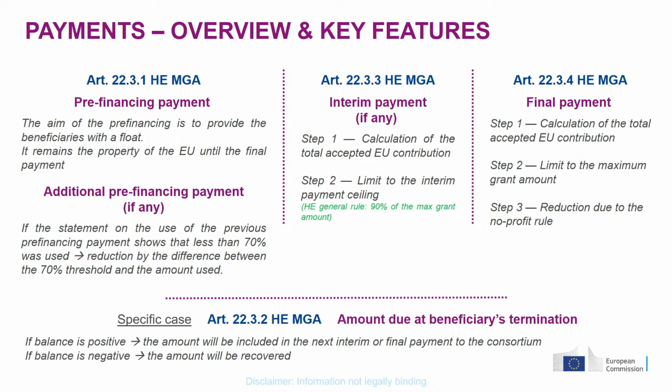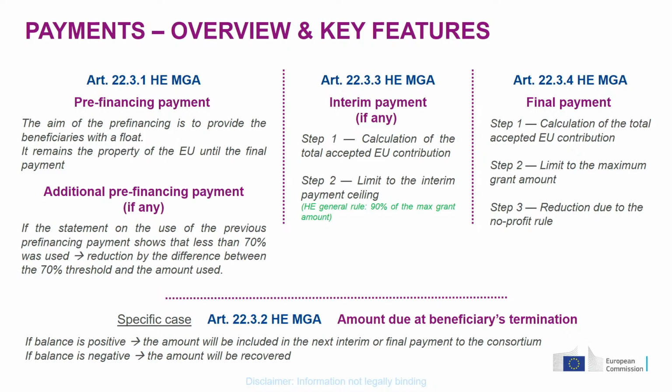For interim payment, strictly speaking, when we speak about interim payment, you will have to provide us with a financial statement per se, so an individual financial statement. You have a model of the financial statement in your model grant agreement. In your grant agreement, it's the Annex 4. It's basically reflecting more or less your Annex 2, which is a budget table. So in terms of cost category, what kind of cost you can declare, which cost category, if it's actual cost, if it's unit cost, the kind of cost you have to declare. So you will have to use this model of financial statement and explain to us what have been the costs incurred so far at interim period stage.